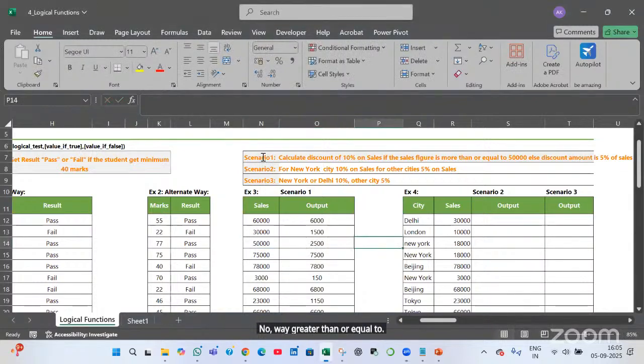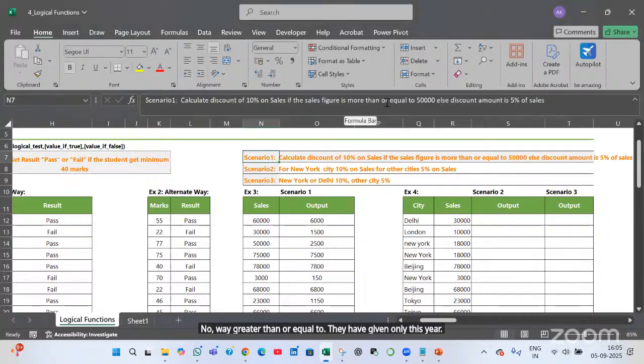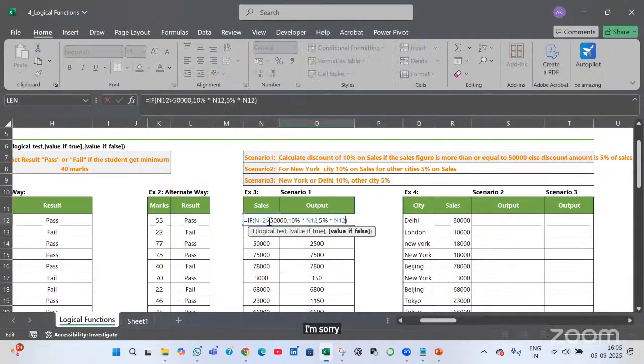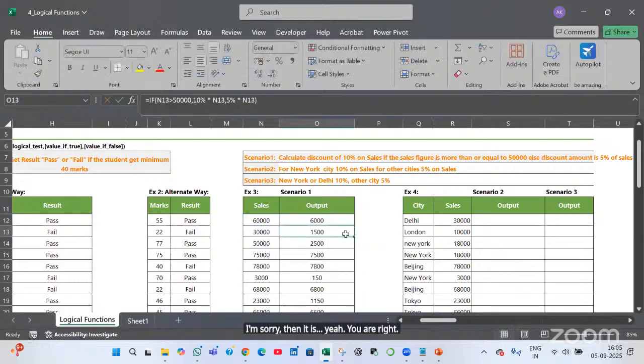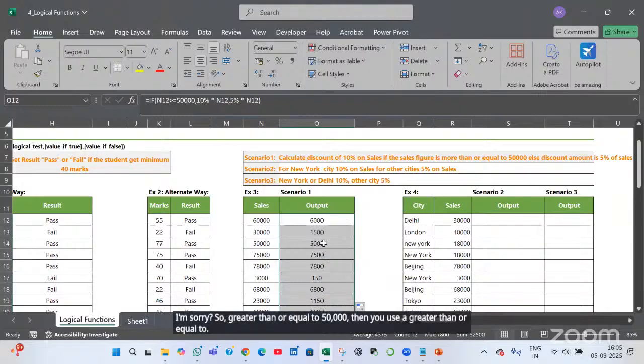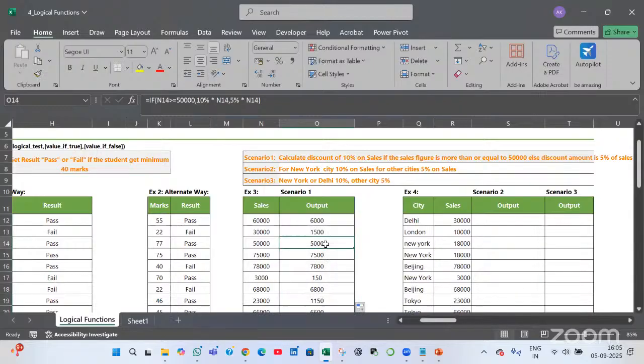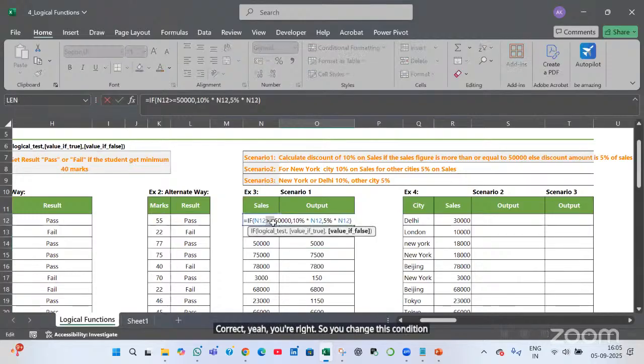They have given only here. Oh, okay. Oh, they have given greater than or equal to. Then fine. I'm sorry. You are right. So greater than or equal to 50,000, then you use greater than or equal to. So change this condition. I'm sorry.